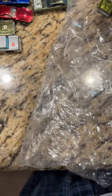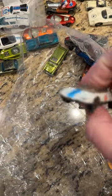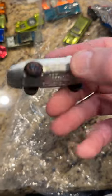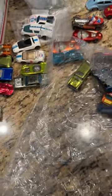How to get in here without doing a whole bunch of damage? Hot Wheels, we've seen this before. This one has the white interior, though. So this is interesting. This is the Jackrabbit Special, white interior. There's something about interiors in the Jackrabbit Specials. Most of them, I think, were black and a few were white, but I'll have to do some research on the white interior versus the black interior on the Jackrabbit Specials. This one's easy. We can just take care of this.